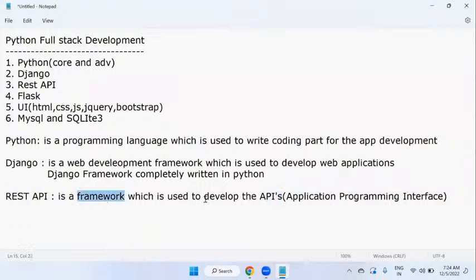This is a framework which is used to develop APIs for communicating with different applications, especially on the Python or Django platform. Without Django, you can't go for REST API. Django is compulsory along with REST API. With Django we are going to create APIs, because Django is a web application development framework.